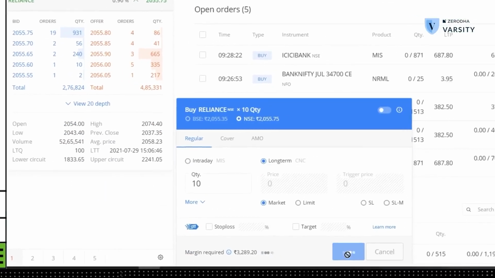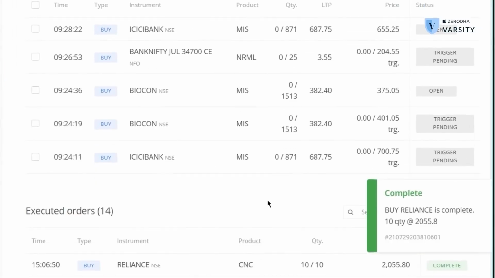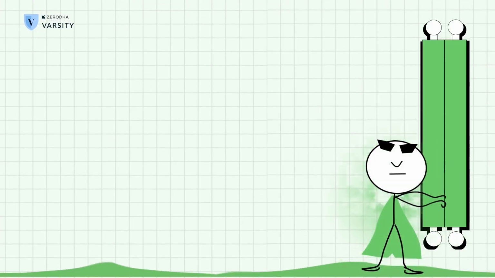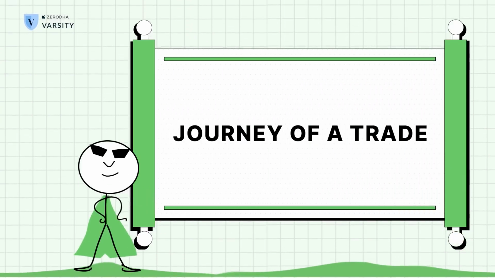And as you can see, the transaction took seconds, but lots of corporate entities were involved in this trade. So let's understand the journey of that trade one by one. Now, for these shares to be credited to my Demat account, there are a lot of market intermediaries involved. So let's understand how that works. In fact, I have a better way to explain this to you. Give me a sec.